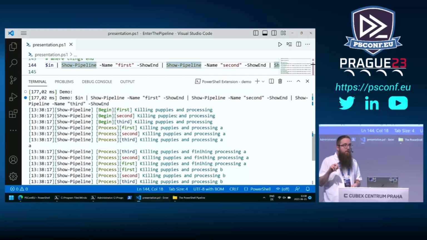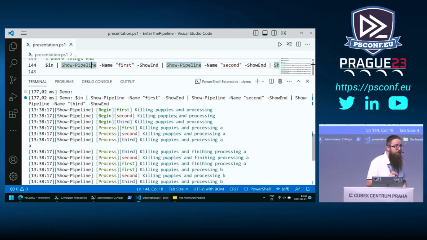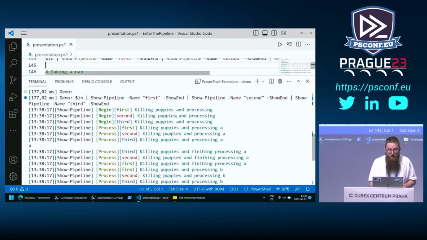Which means the moment one of our commands or scripts is producing output, and it's called in a pipeline, this command is put on hold until the rest of the pipeline is done processing and returns, and then it is allowed to continue. If you have something that is sensitive to timing, or if you need to release resources, you need to keep that in mind, otherwise you might have something open for a long time. We'll be coming back to this in a moment when it comes to error handling, what happens when failure happens.